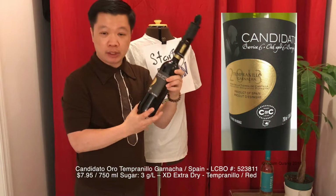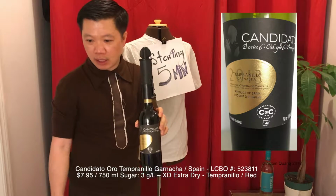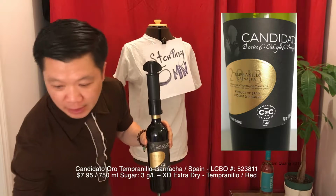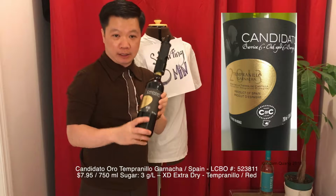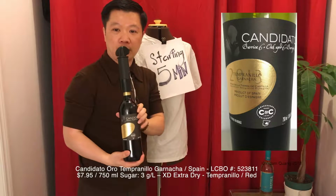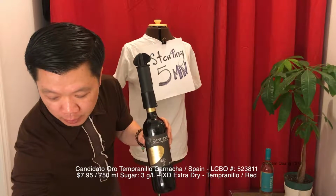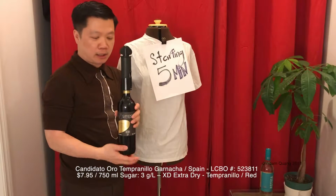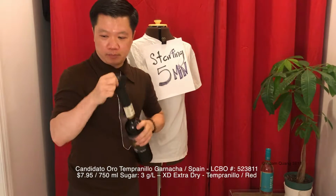So today we're drinking a bottle of wine from Spain, and it cost, I believe, $7.95 Canadian. All the information is in the blog inside the comments. You can also post and comment, and I can view it from my computer, and then we can chat, and you tell me what you would like or not like. I'm going to do wine tasting with this, so I'm just going to open this wine.